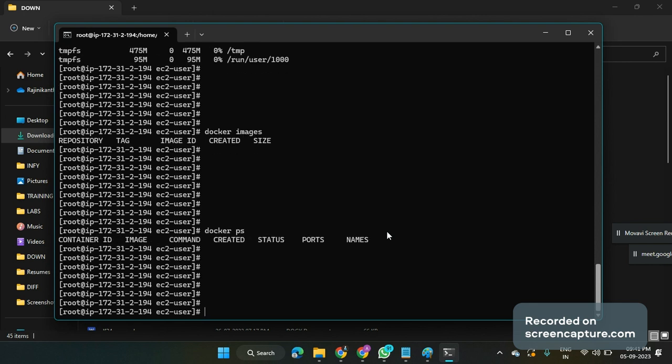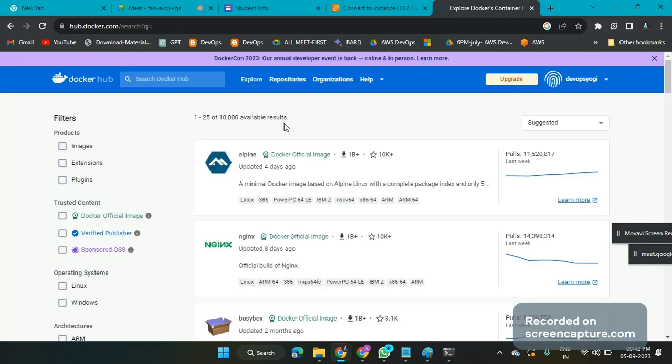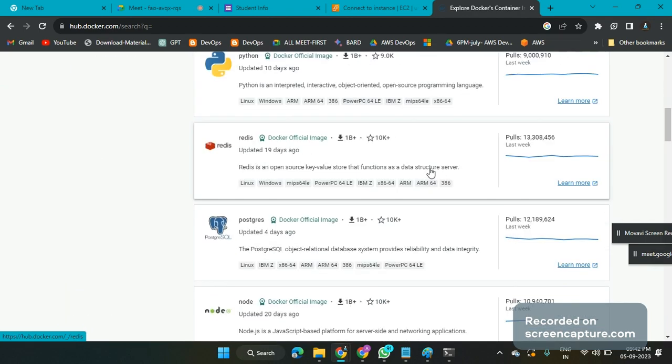Okay. I would like to pull an image. I would like to install something here. What can I install here? Okay, so let's go to Docker Hub and pull one image. So this is my Docker Hub, right?